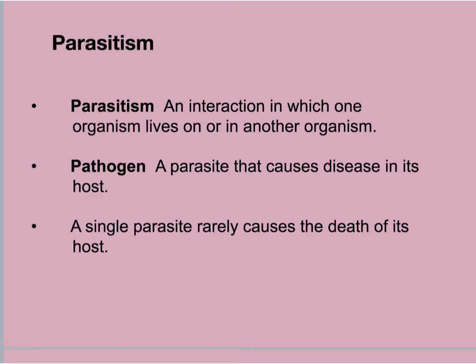Parasitism is an interaction in which one organism lives off the other organism, which is also referred to as a host. But because parasites typically are small, tiny little creatures, and they only take up a small fraction of their host's resources, a single parasite doesn't really cause the death of a host. Parasites include things like tapeworms and intestinal animals and lots of things that live in our bloodstream.